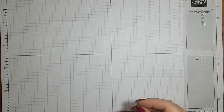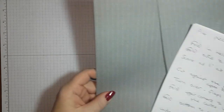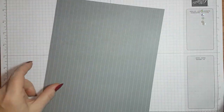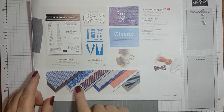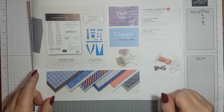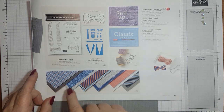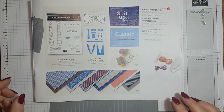So I'll put that to one side, and I've chosen this paper here. It is from the Well Suited DSP pack, which I think is great. There's several in there that I think are perfect for cards. This pinstripe one is this one back here. And I didn't have enough of that one or that one. I think these three are the best for the shirts.